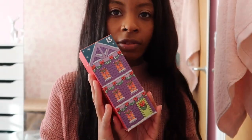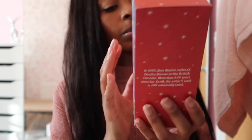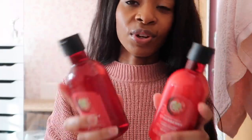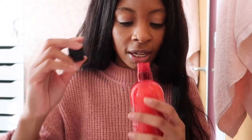This one is another sort of heavy-ish one. So this one is super cute. I love this one, it's adorable. This one's quite heavy. This is like a full-size shower gel. It looks like a shower gel. Oh, I think this is a conditioner. Okay, that makes sense. So you've got a shampoo. Oh, I've got hair in my eye. So you've got a shampoo and you've got a conditioner. That is really, really good. I'm happy about that. I can't wait to try these out.